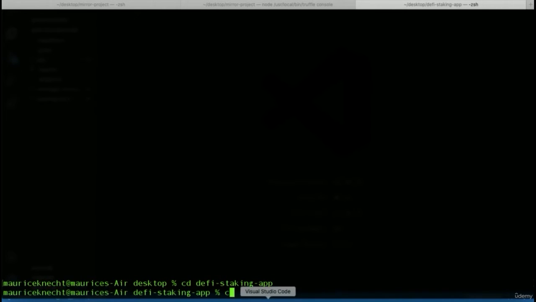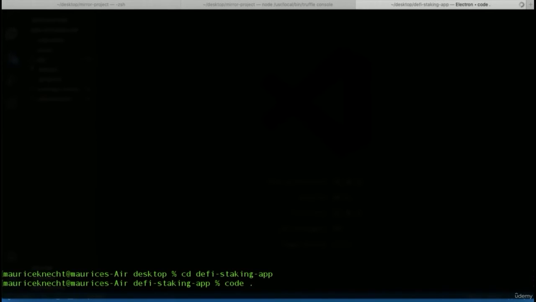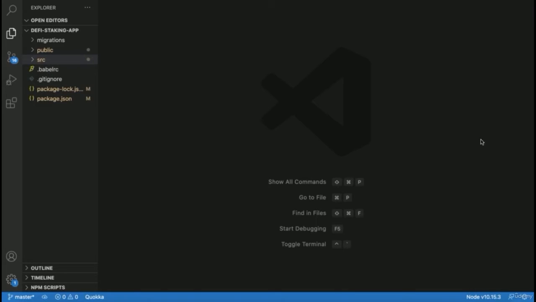So I'm using Visual Studio Code. For that, all I have to do really is type in code, space, and then period. Now, if you have Sublime, for example, another text editor that's very popular, you could just go to their website and look to see what the shortcut commands could be for loading it up through your console like that. So I'll hit enter, and here we go.